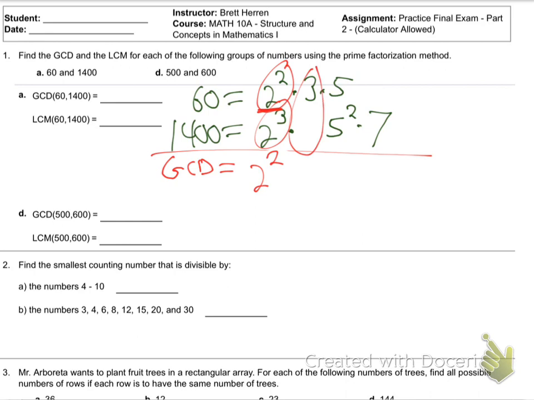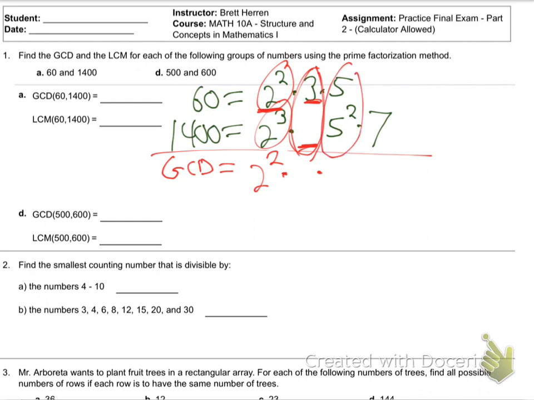No threes at all, right? You can't say, well, yeah, just do one three. That goes into him, but this guy doesn't have any threes at all, so you can't have a three going into no threes. So the greatest amount of threes that go into both of these guys is no threes at all, because one of them doesn't have any threes at all.